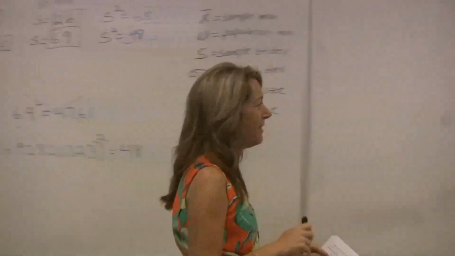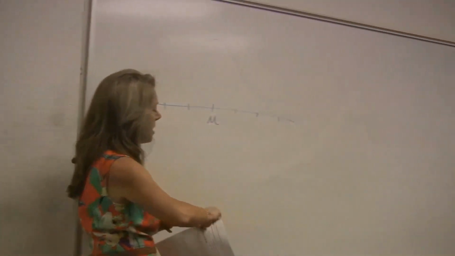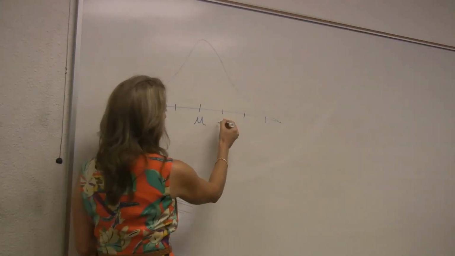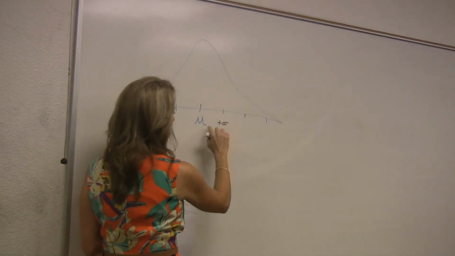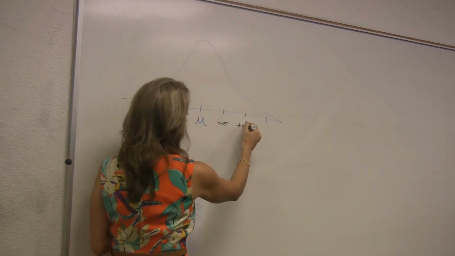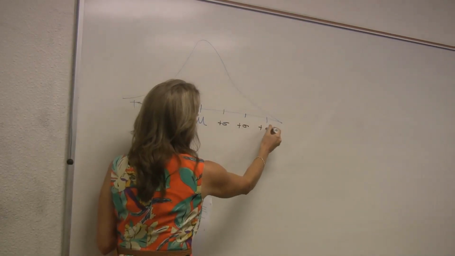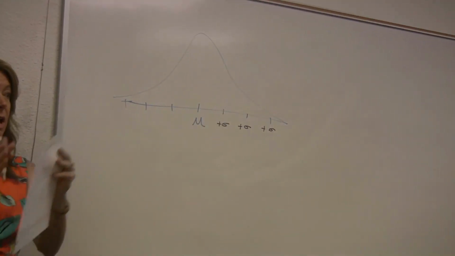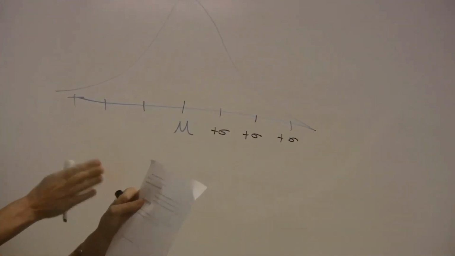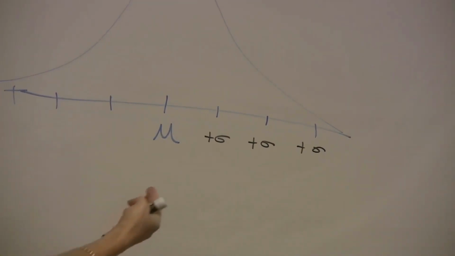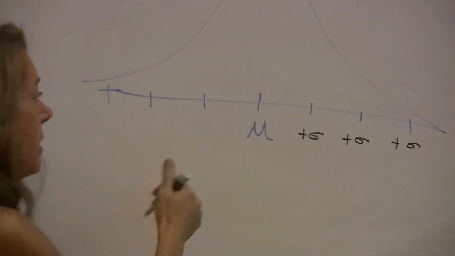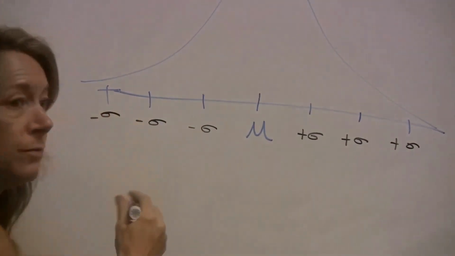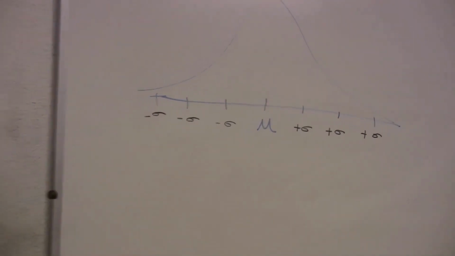And then so these little sigmas here, in a way they should actually have little plus signs in them because we're going to add sigma to get to the next one and add sigma to get to the next one and keep counting by standard deviations. So start in the middle with your mean, add the standard deviation, add the standard deviation, add the standard deviation. And if I'm going to the left, guess what I'm doing? Subtracting the standard deviation away from the mean. I'm going to add and subtract there.